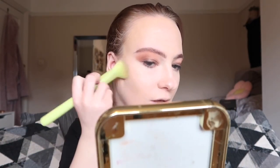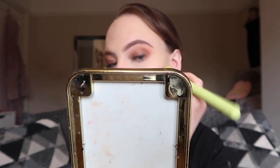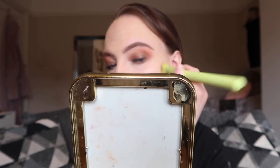Actually, I do really love it. I feel like it is so nice. It also blends out really well. I've actually changed my mind. I am starting to really like it and just really like the consistency of it and the shades of it too. I did just mix the bottom row together and I feel like it gives off such a nice contour shape to it. As you can see, it's not too in your face and that's what I really like.